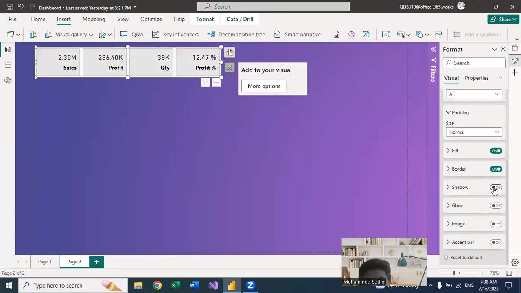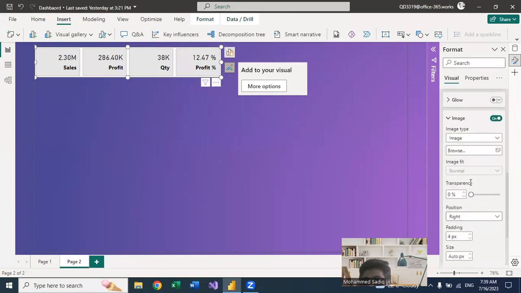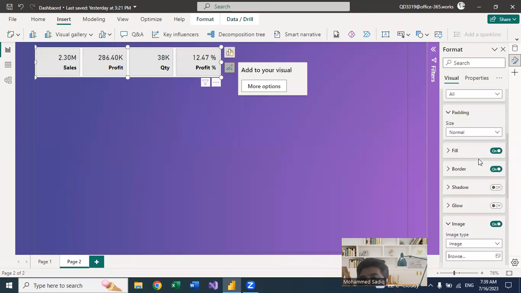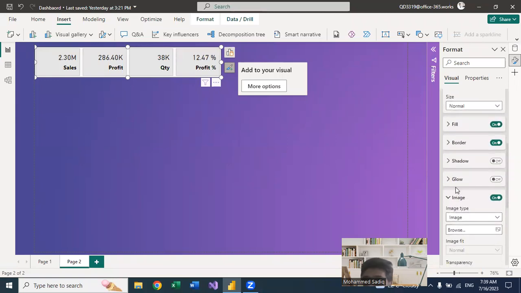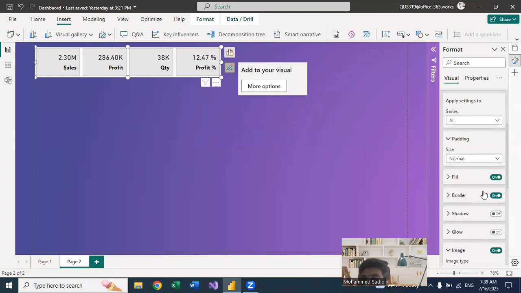If you want to have shadow effects, you can just go for it. I think that is going to occupy the plot area. That looks good, but use it only when you feel it is needed. Now I say, yeah, I want to have the images. So I want to add an image. When I go to the image here, I've just enabled it. And when you go here, you can select the image. If I select the image, it will be added for all the cards. I say no. I want each individual card to have a different image.